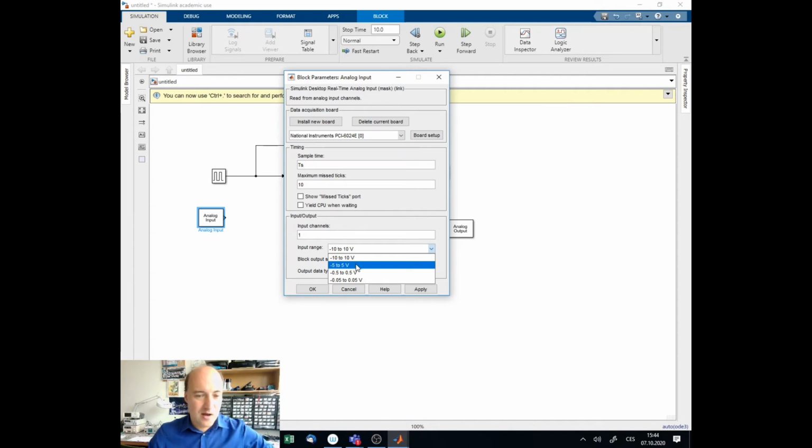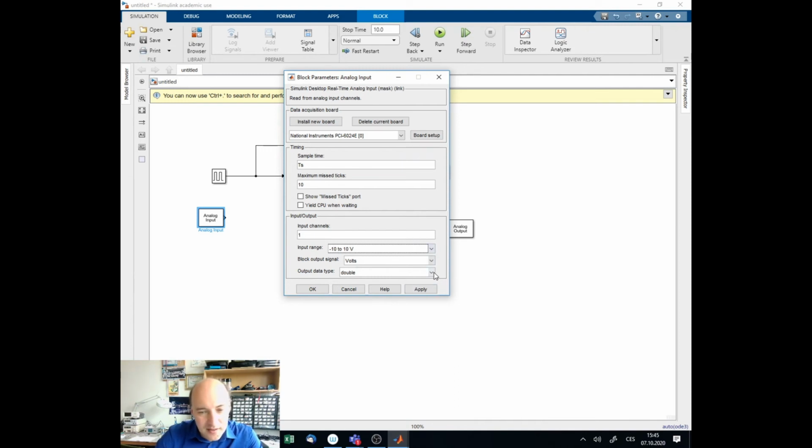Now note that for this card it's from minus something to plus something, so it's symmetric around 0. So if my signal is just from 0 to 5 and not with negative voltage, then this means that I'm actually using just half of the range. But there is no way this can be improved with this specific device. So I will keep it like this, minus 10 volts, because we will not be able to run this code anyway.